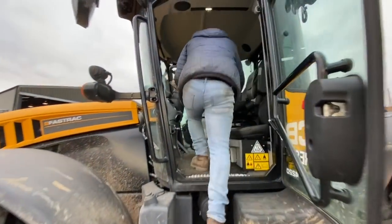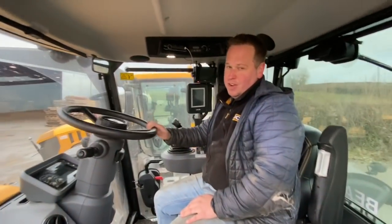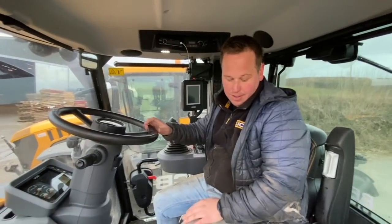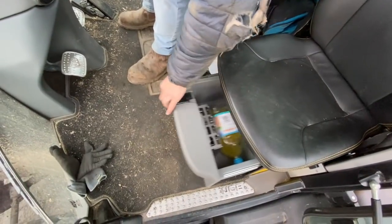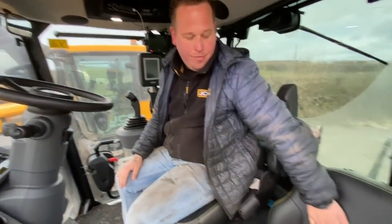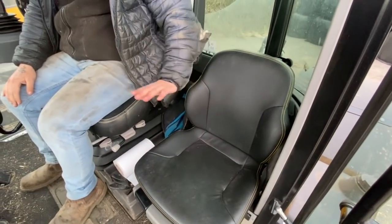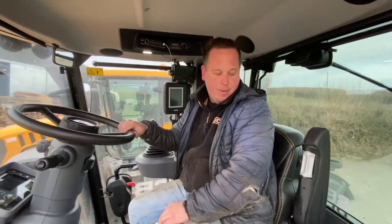Right, the cab, and it is very luxury in these things. We are very, very lucky to sit in these all day. First things first, down here, Justin. The best thing about the cab, the fridge. The passenger seat, again, full leather trim, and it's really, really comfy. I think it's more pleather, but we'll go with it.